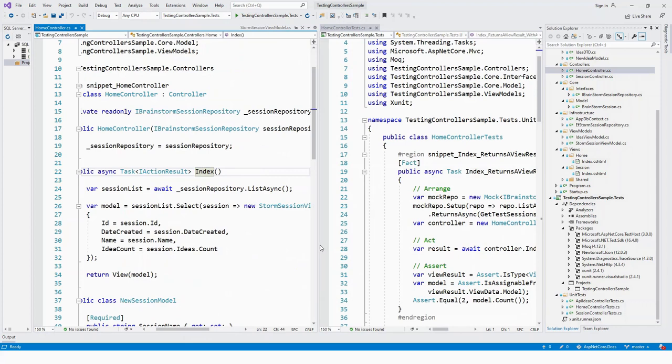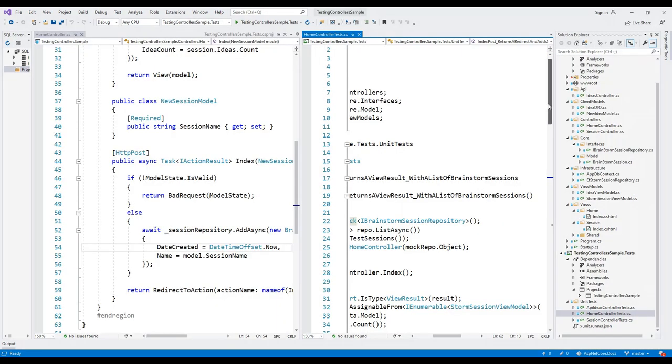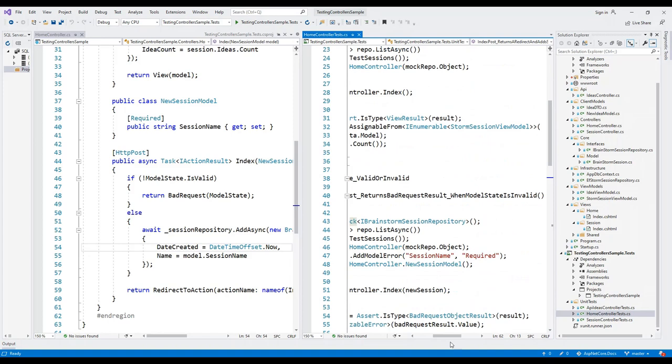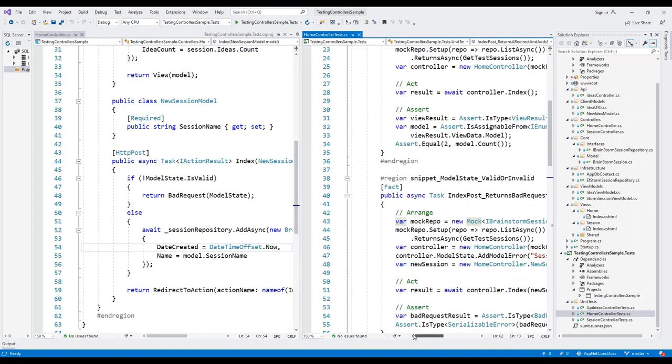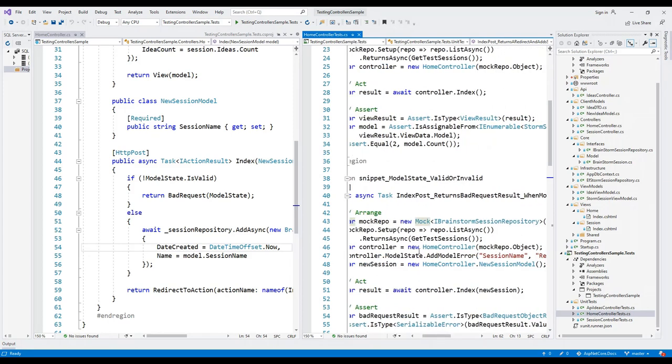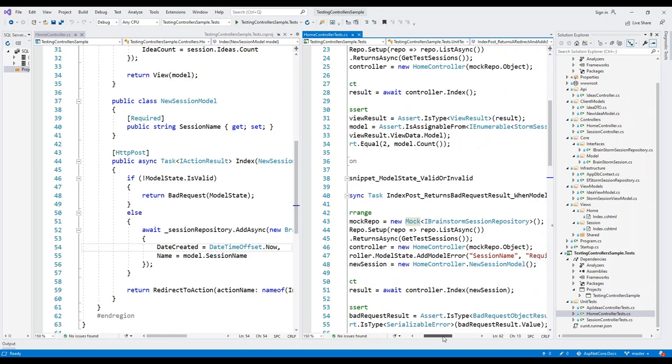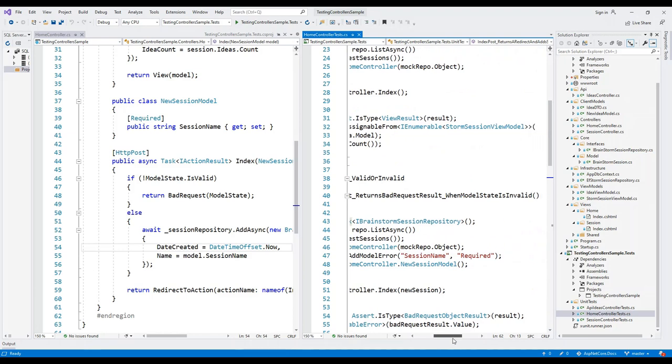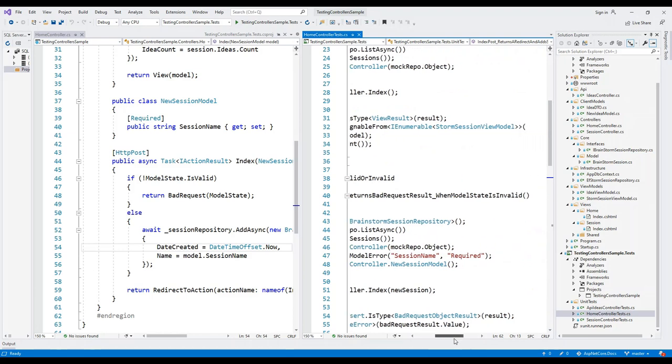Okay, because it was giving this list of brainstorm sessions, the session repository list async. Similarly, if you look into the tests for the POST methods, the first one is titled IndexPost underscore returns bad request result when model state is invalid.